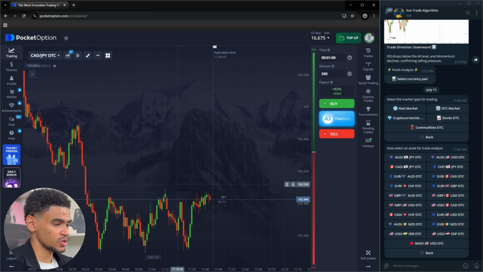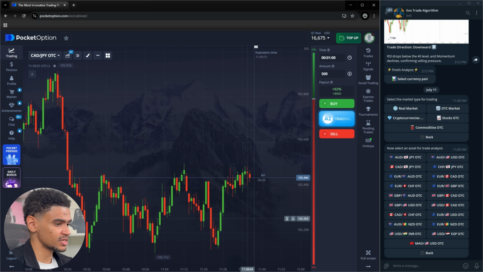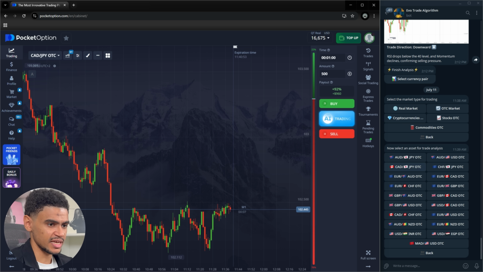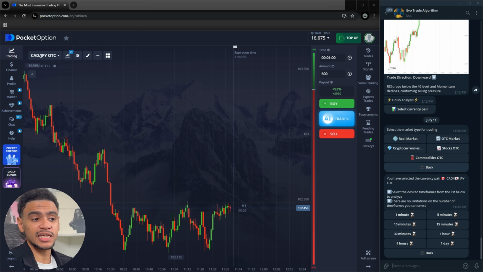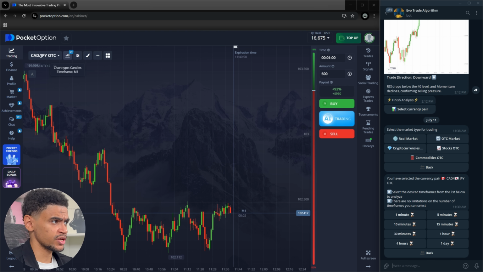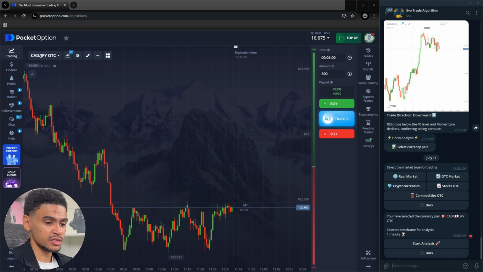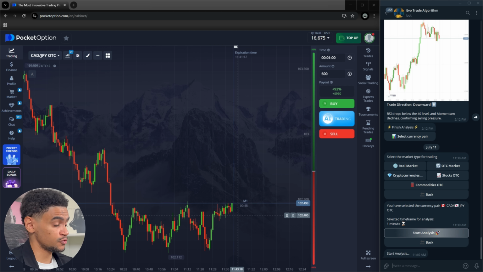This is a sideways movement as well. However, there's not crazy volatility here, so I think we can get something. Canadian, Japanese yen, so we click it right here and we select it. We're trading on 1 minute, so you know what that means. We have 8 different time frames that you can select from 1 minute to 1 day. So whatever is your trading style, you can trade with this robot anyway. So there you go. We press 1 minute and we tap start analysis. In a few seconds it's gonna pass and we're gonna get a signal and we're gonna place our trade.